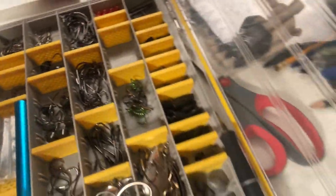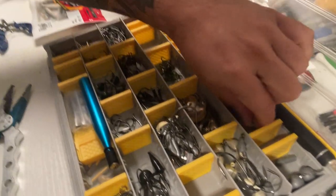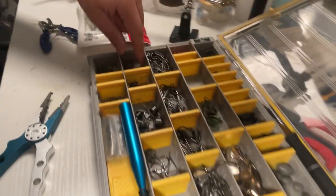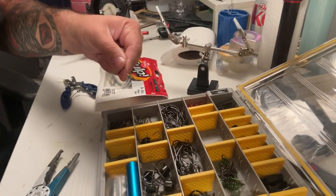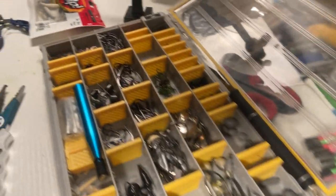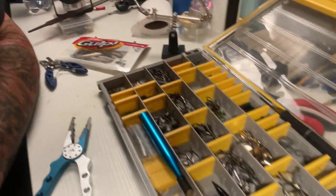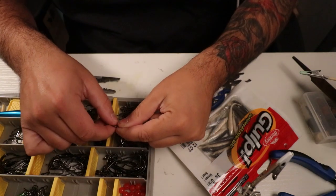Obviously they make molds for jigs — you melt the lead, pour it in a mold and it makes your jig. I don't have one of those and I'm not going to do that, that's too easy. So I'm going to try to attach some basic weights from my tackle kit — random weights, split shot weights and whatnot — and attaching them to J-hooks. That's what I'm going to try to do today, then we're going to go out on the docks and jig these gulp minnows for some walleye.